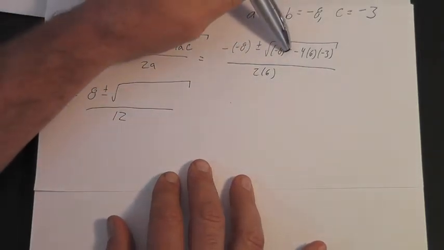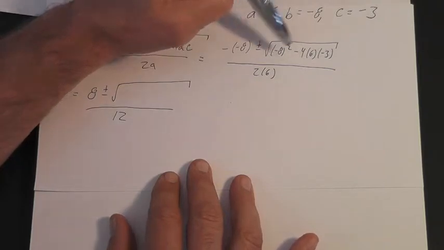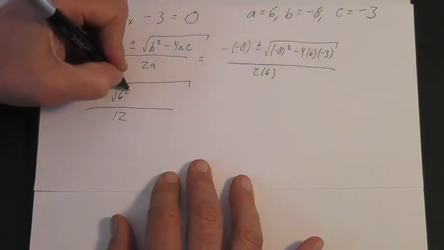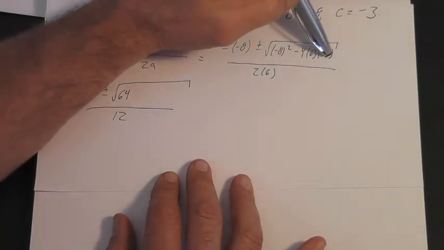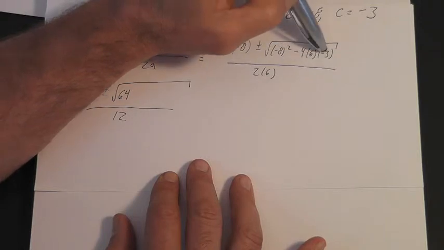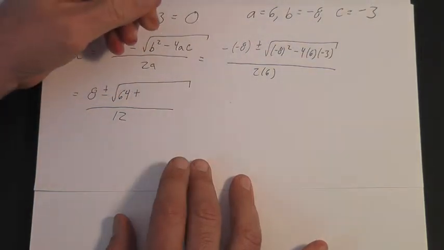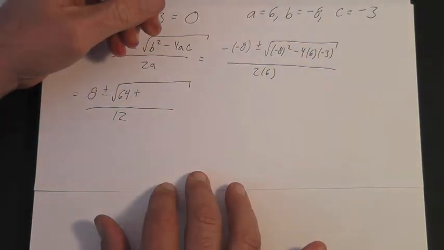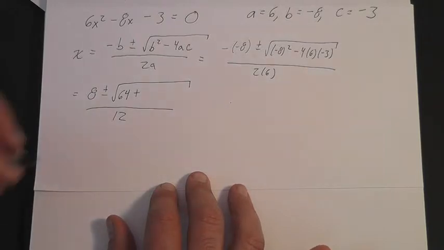So let's focus really carefully here. Be very careful. That's minus 8 squared. A negative times a negative will be positive, so that's 64. And here you have 4 times 6 times 3, but that's a negative times a positive times a negative. A negative times a positive is a negative times a negative is a positive. So that's going to be a positive. And then you have 4 times 6, which is 24. And 24 times 3, I'm going to use a calculator for that. 24 times 3 is going to be 72.